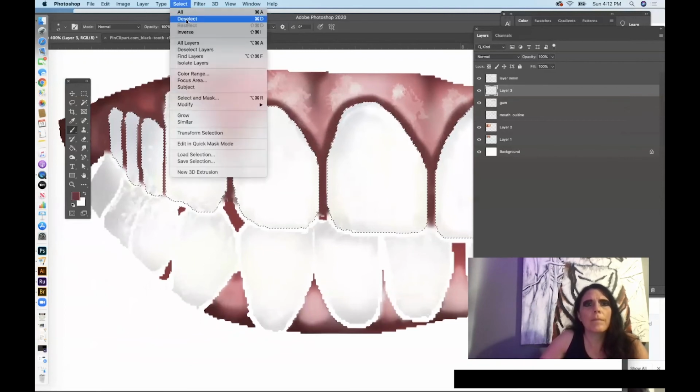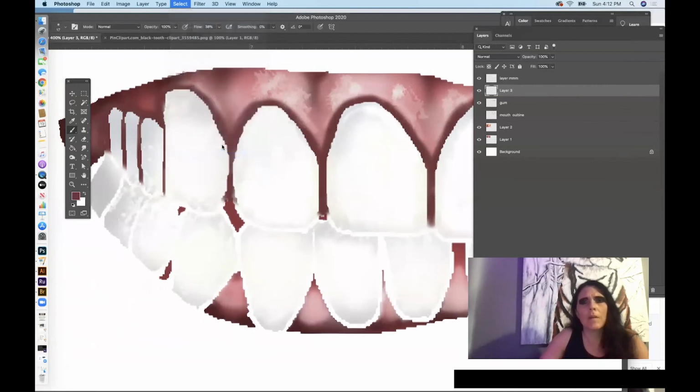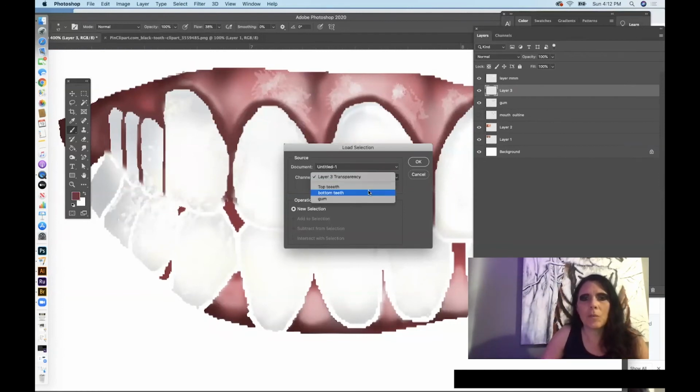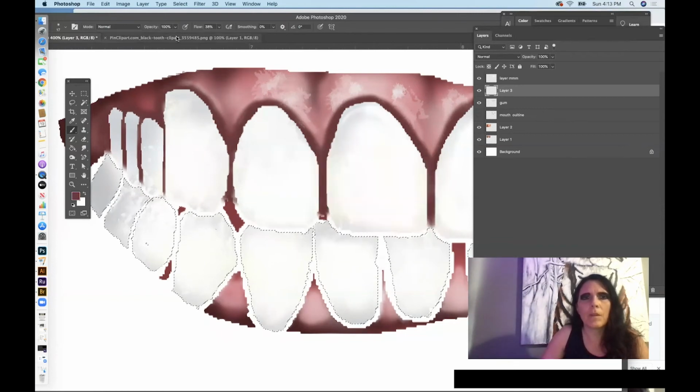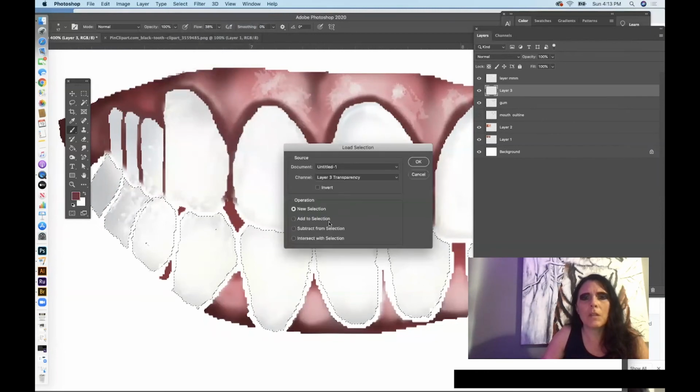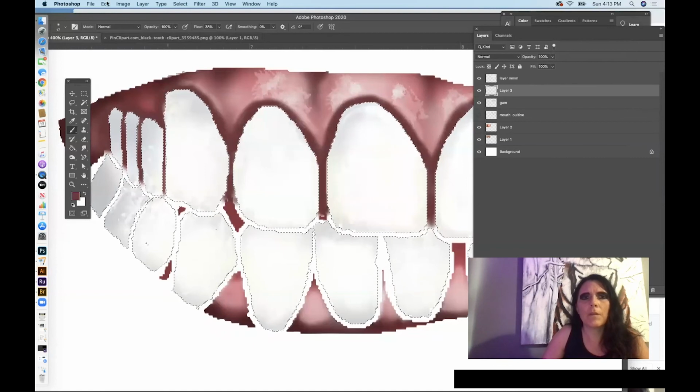All right, so select load selection. And again, I'm going to have to smooth a lot out because the teeth are all rough up against those edges. So I'm going to hit bottom teeth, new selection, and select load selection, top teeth. And then I'm going to reverse it.